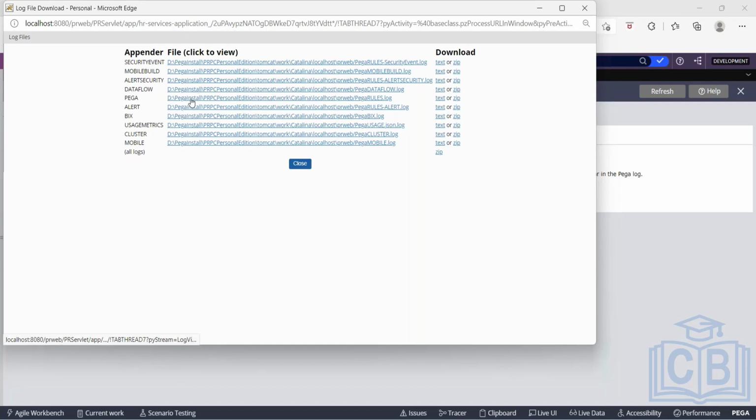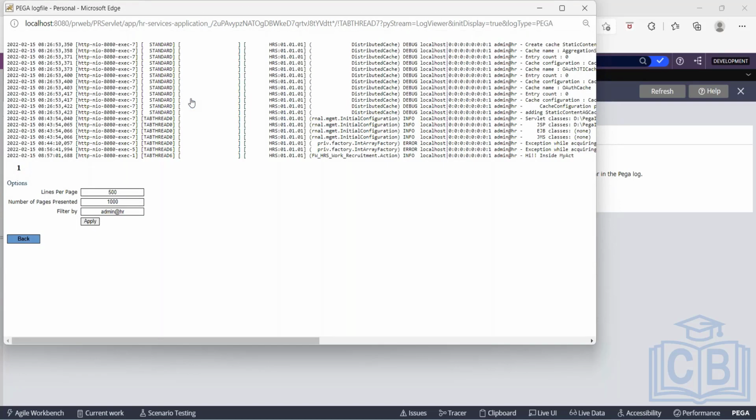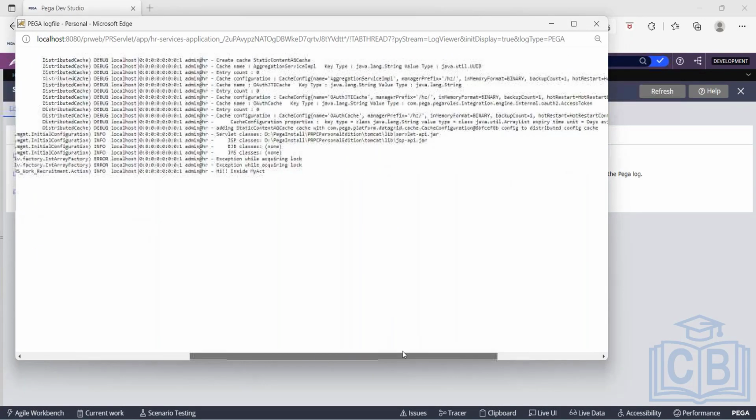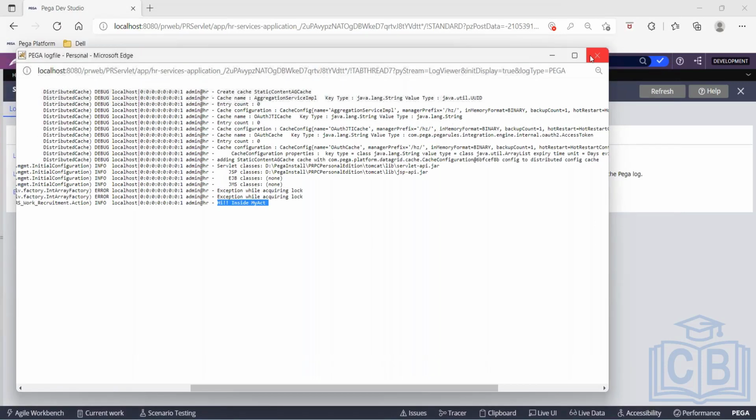Let us look at the PEGA logs. Currently it is filtered by admin at the red HR, which is fine. Here is the log that we have added, which means my activity has been initiated and the method is executed.